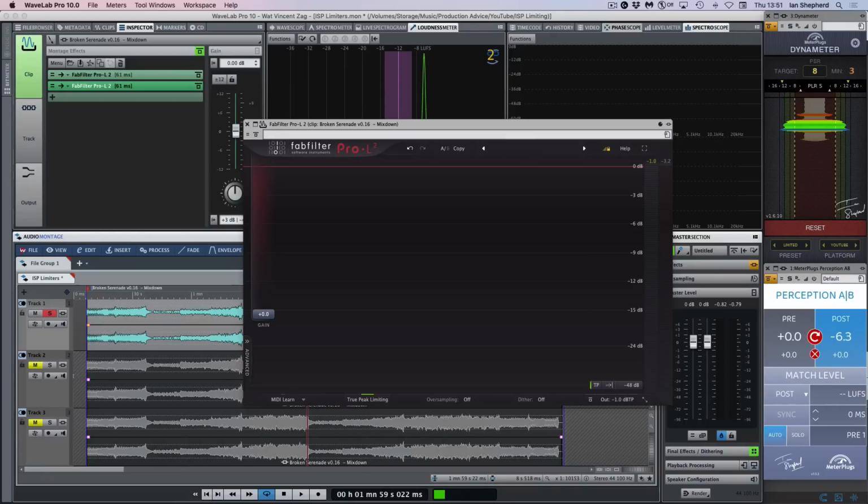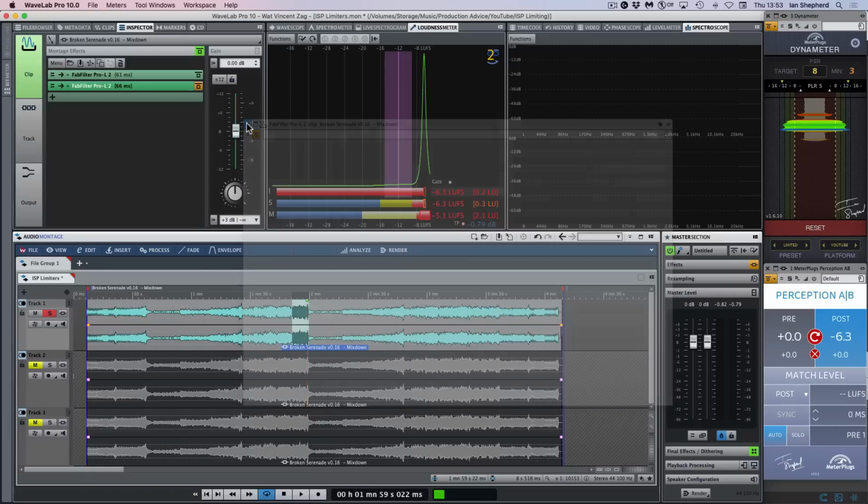The problem is that's not really a fair comparison because we've got 2 to 3 dB more limiting on one version than the other. If you've already set up a song so that you were happy with the way that it sounded without that limiting, you're unlikely to enjoy the sound of it with more. So what is a fairer way of making this comparison?